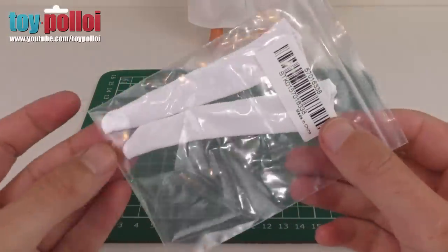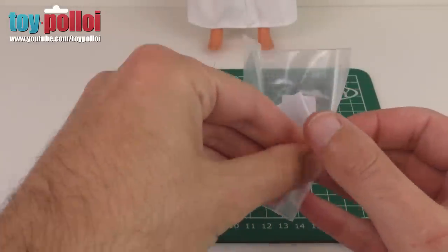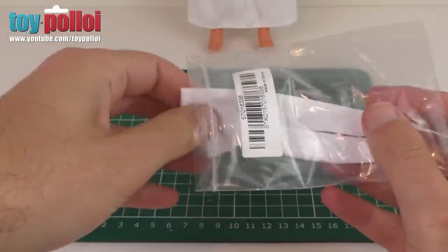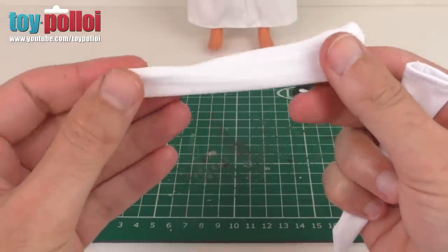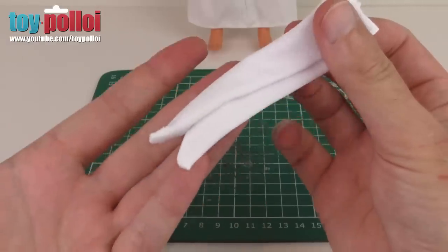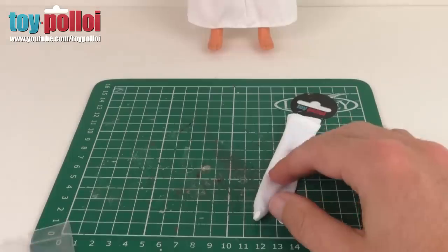And I picked up these socks. These are 1/6 scale socks, or stockings, I think they call them, sort of schoolgirl socks. I picked these up off eBay. These came from China. They take a little while to get here, but as you can see, they are quite nicely made socks, and these cost, I think it was about £1.50, including shipping. So they're a very good deal. It just takes quite a few weeks for them to arrive. So we can use those socks on the Leia doll. I think they will look quite nicely.